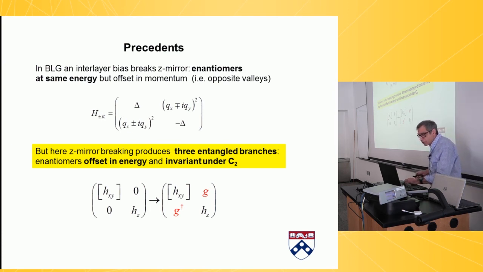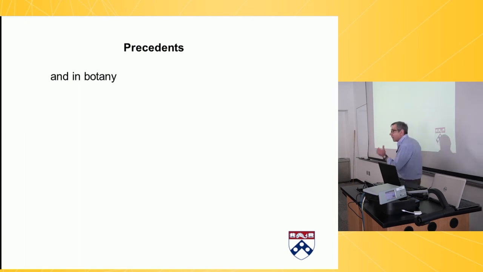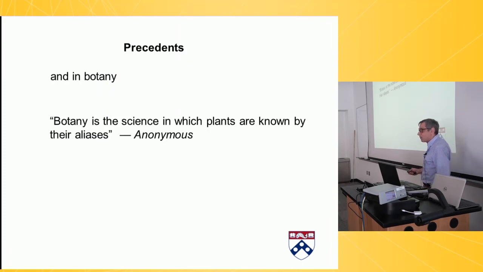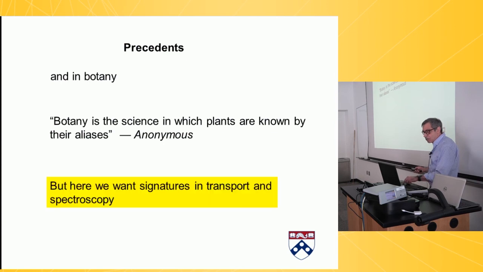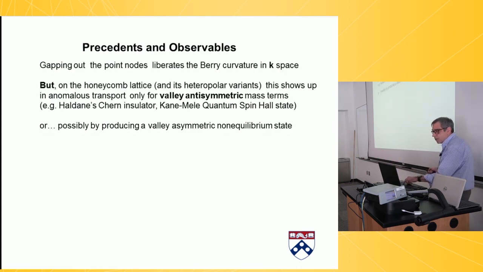So looking around for precedents, I also like to point out there's even a precedent in botany. Okay, so what's the precedent in botany? Well, there's a definition of botany that I heard a long time ago that I sort of keep in my toolbox. Botany is the science in which plants are known by their aliases. In other words, what you do is you define things by what they are not. That's one of the ways of thinking about botany. And that's not what we're doing here either. So the first 2 precedents are not exactly what we're going to do, and we're not going to be just classifying nodes for the sake of nodes. We want to know what they do. When you have that, what can you do with that kind of a texture?